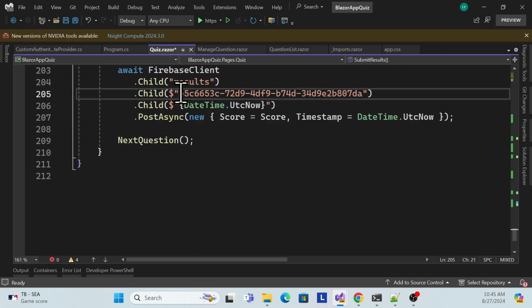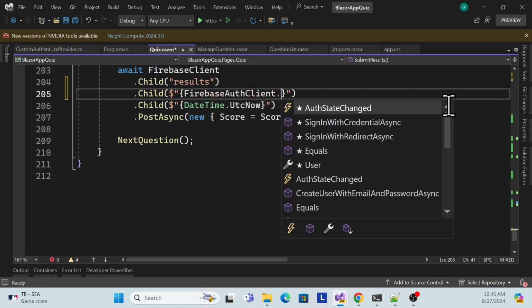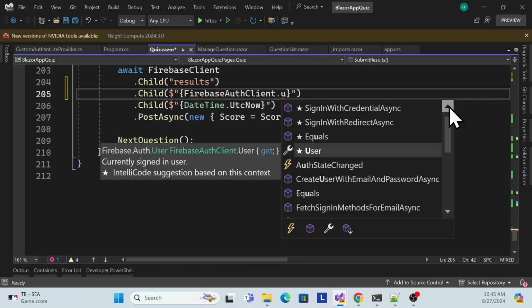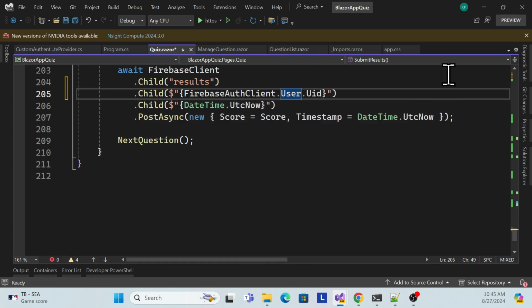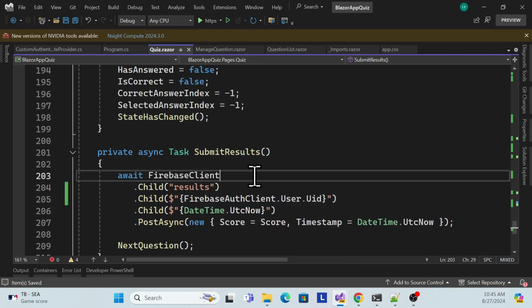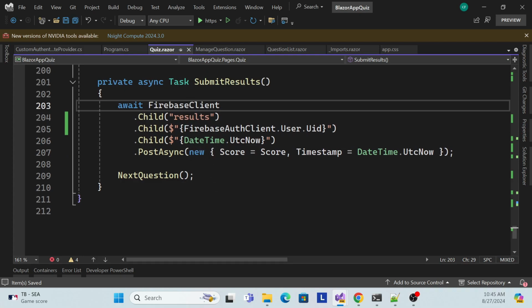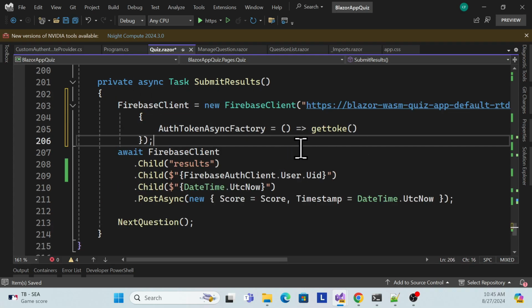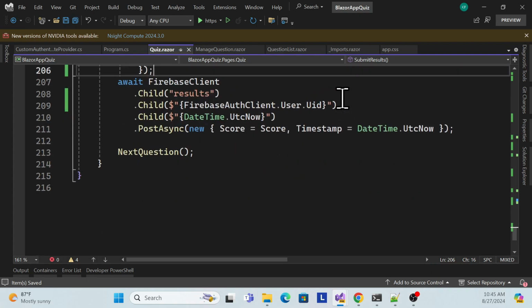node, right? How can we do that? Simply remove this, and use this dot user dot user ID, right? This way we can pass the UUID as a node, so that every time we pass it, we can get it. Okay, but for submit result we also have to pass some token, right? So let me grab the token, use that client, and pass it over here before calling that. Okay, that's it, right? Now we are good to go, I guess.